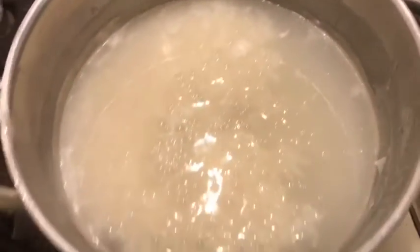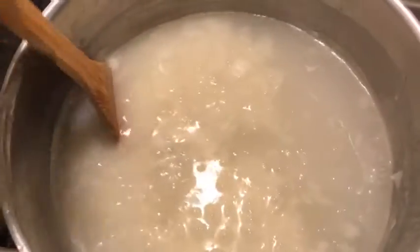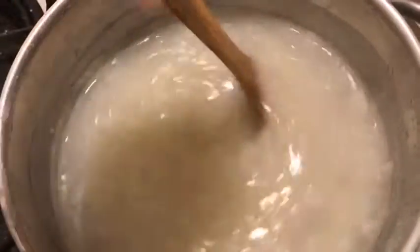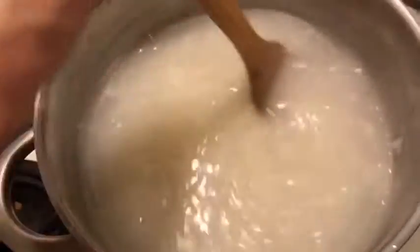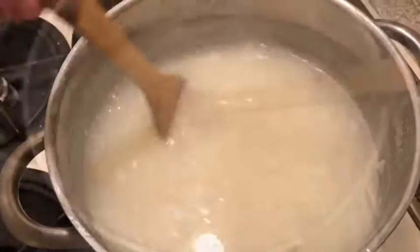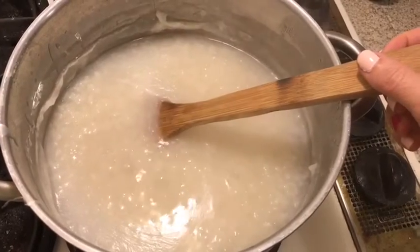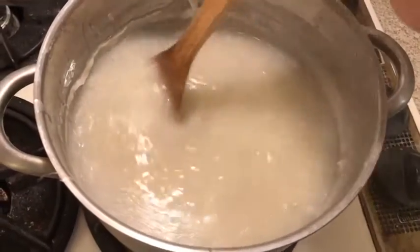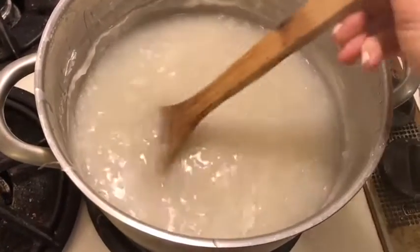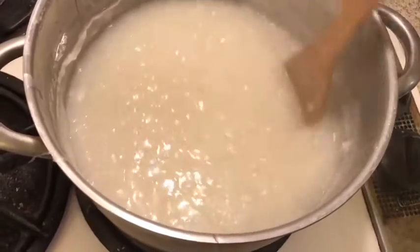Again, I'm going to bring this to a boil and then let it simmer until it cooks down again. So I will show you what that looks like. Hopefully it doesn't take another 50 minutes, but if it does, that's okay. Okay, here's our congee. It has now cooked for another about 45 minutes. So it's again getting very nice and thick. It kind of looks like boiling lava.